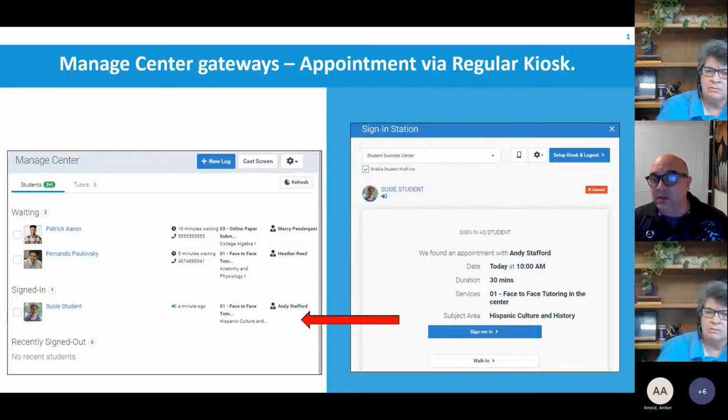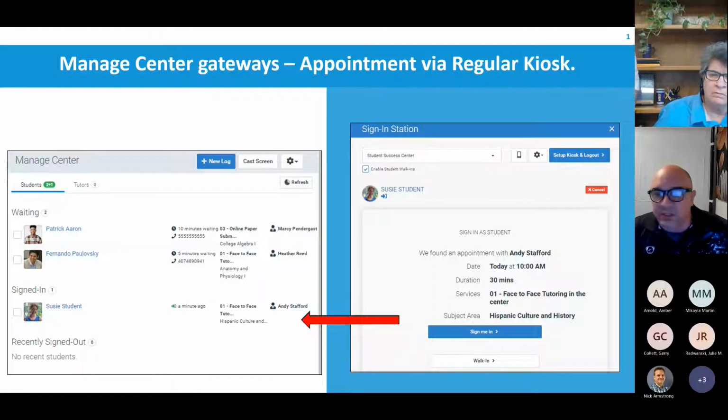Okay? Then later, if that happens because of some mistake, then what we can do is go to the appointment, and instead of leaving it as a no-show, we can say, I am going to clear this no-show, because the session log that Accudemia thinks is a walk-in was, in true terms, the appointment; the student just clicked the wrong button. Okay, so just make sure that the student is clicking the right button so you don't have a no-show for no reason.